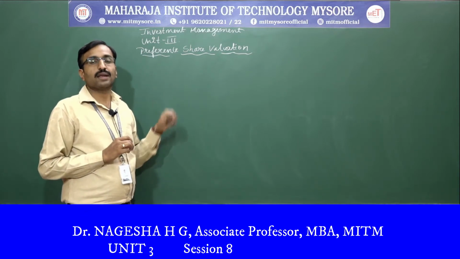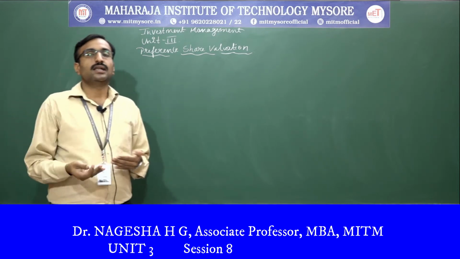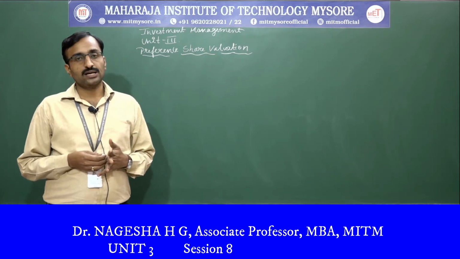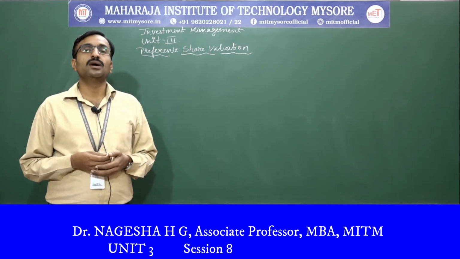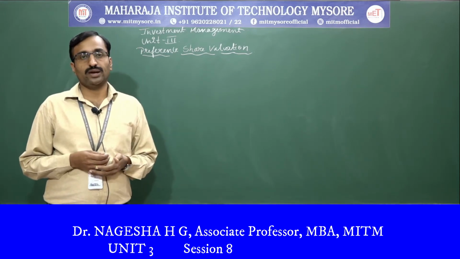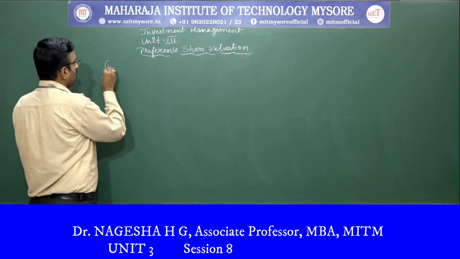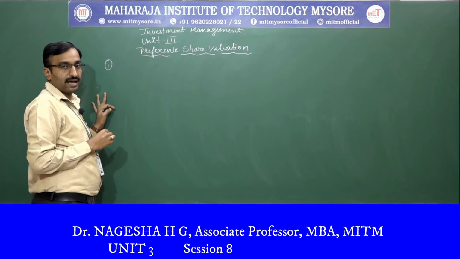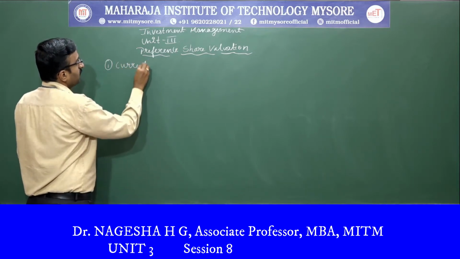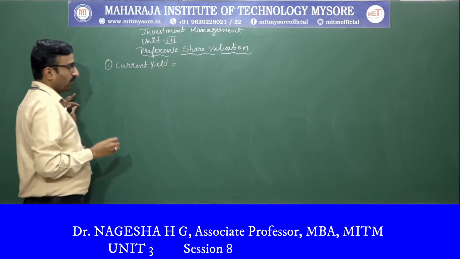Preference shares can be evaluated in different forms. We can use different techniques or tools to evaluate the preference share. There are plenty of methods for preference share valuation, and from those we have chosen only the main 4. The first one is the current yield. Through that we find the value of the preference share, by applying the current yield formula.